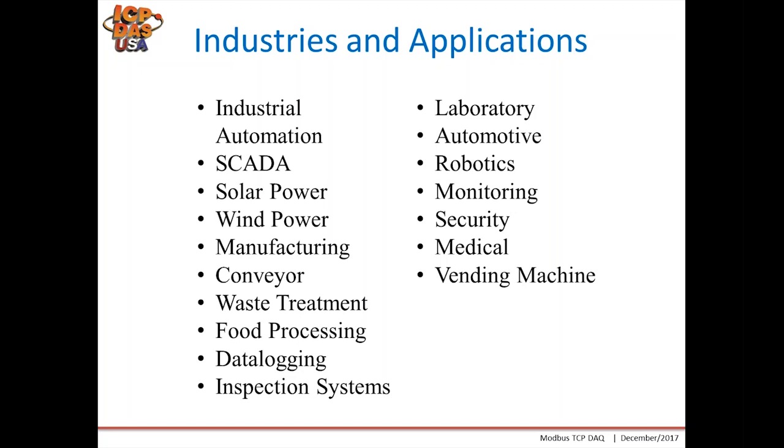Inspection systems, robotics, security, monitoring, vending machine applications. For instance, if you had a vending machine at a certain site and you wanted to keep track of how many items are sold and when to refill, this would be a great application for that. Laboratories and the automotive industry are great applications, as well as solar and wind power.